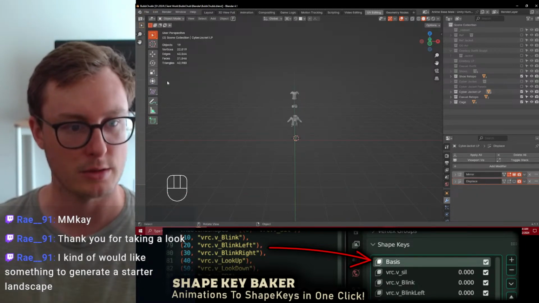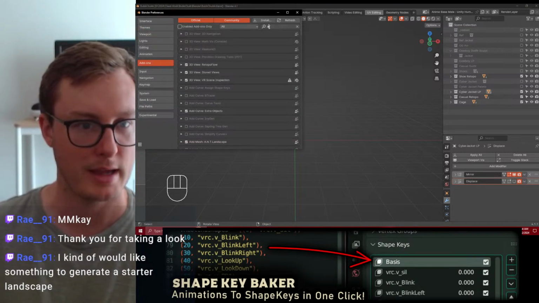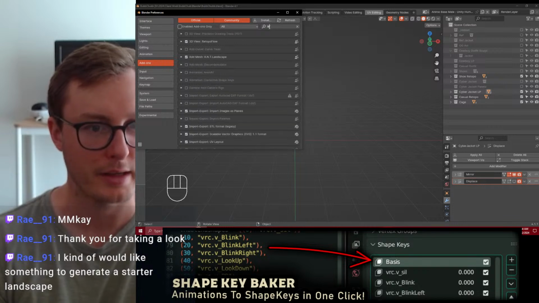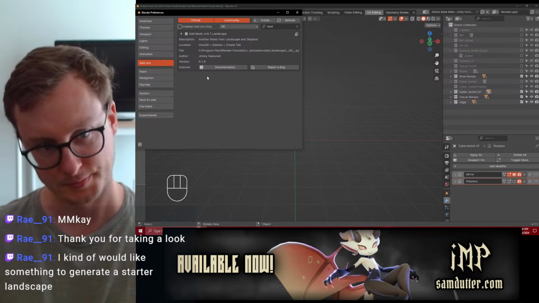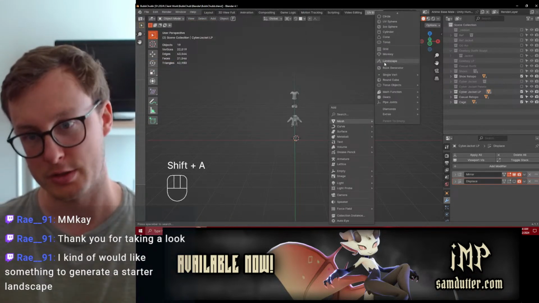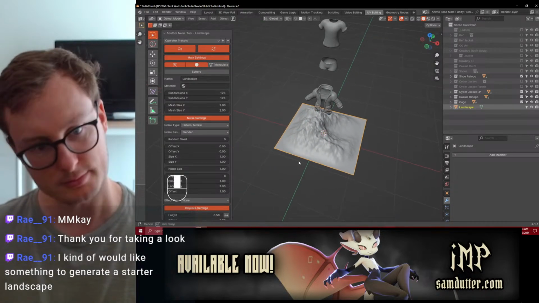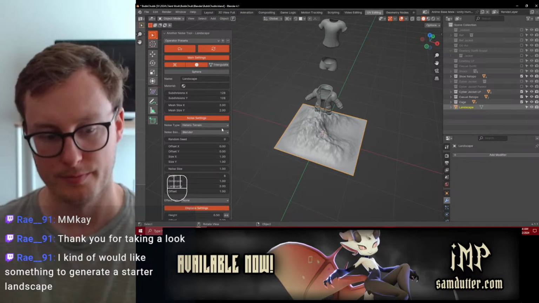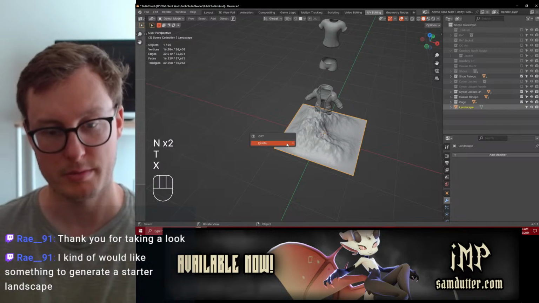I think it's just in your preferences. If you go to Edit, Preferences, Add-ons, and then Ant. Where is it? Landscape. Yeah. Add Mesh, ANT Landscape. Once you have it enabled, you can just generate a landscape at any time. There's a lot of options in here. Again, it just depends on what you're looking for. Environments take a long time. Environments are hard.